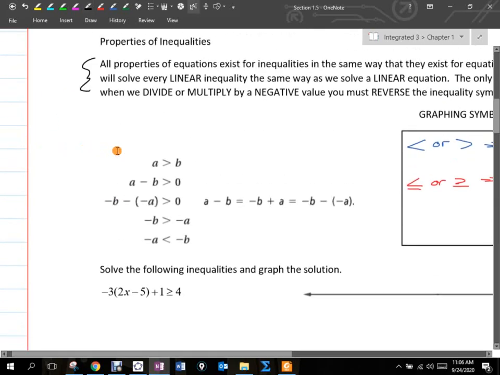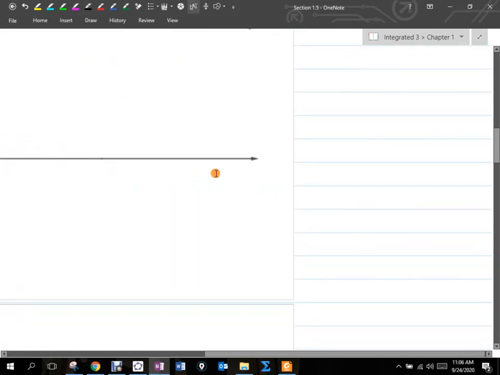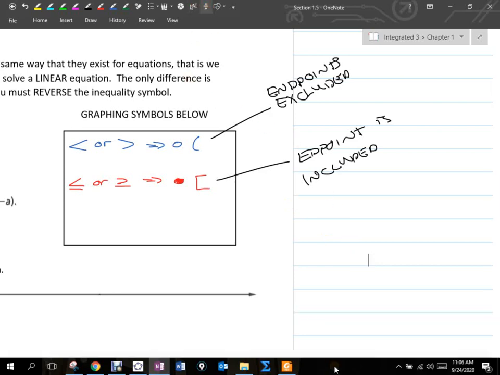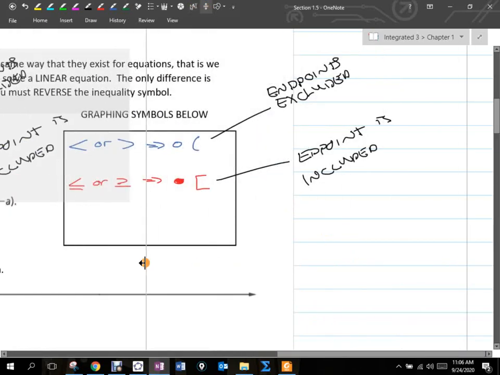First thing, I've got some examples here. I actually want to do a little bit of a simpler example just so we can talk about a concept real quick. So let's go to the side of that paper or maybe flip to the back, and we'll just do a straightforward, pretty simple one here. Let's say we have 2x plus 4 is greater than, just to make things easy, we'll keep it a whole number, greater than 16.